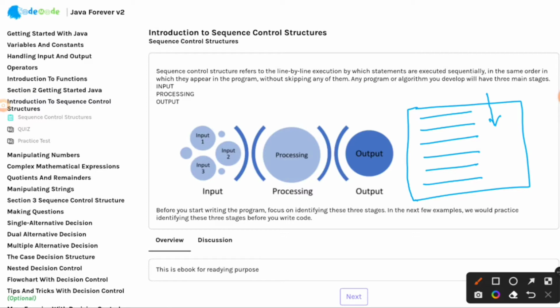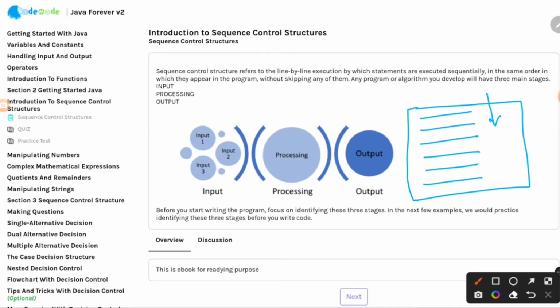This is the simplest form of programming. Does it solve every type of problem? Not really. Many times we want to repeat our code a few times. Many times we want to do some conditional operation: if this is true, then do this, otherwise, do something else. And we'll learn more about it. But let's talk a little bit more about sequential control.